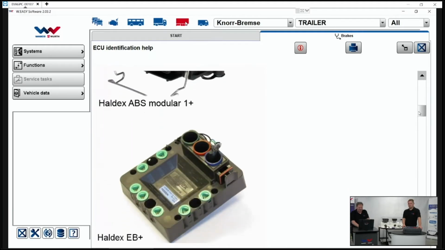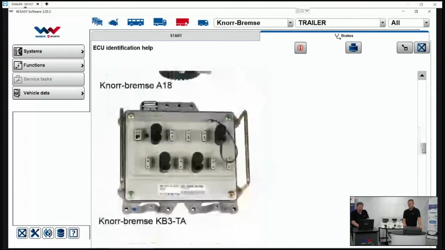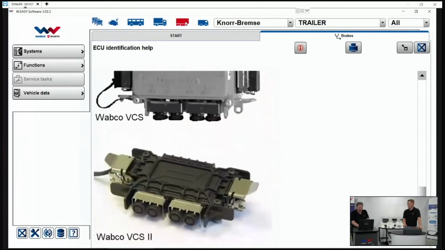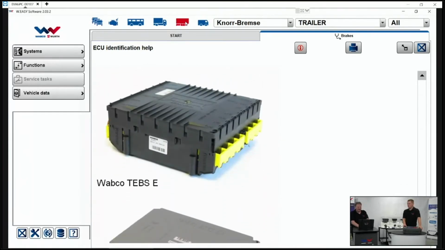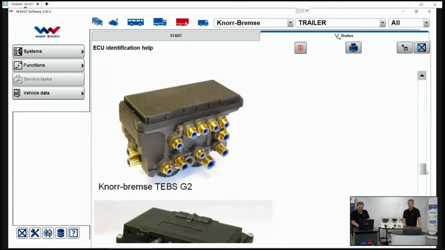It's not necessary in the drop-down list to select immediately the proper brand. We display all the brands, beginning with Haldex. Next step will be the Knorr modulators. And last but not least, you will find the WABCO modulators. So it's an easygoing way to identify the modulator which you have seen underneath of the trailer, and compare it with the picture you find here. In our case, if you compare the pictures, you see underneath the name Knorr Bremse TAPS G2. That's the look, and it's the same look as we have in our models here. So we know it's a Knorr Bremse trailer EBS generation 2.